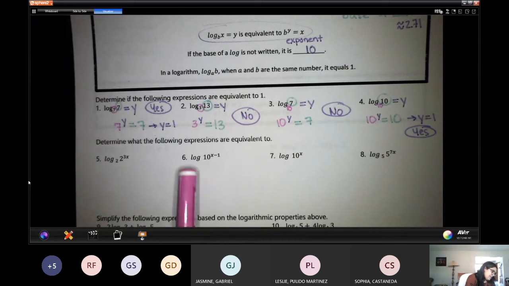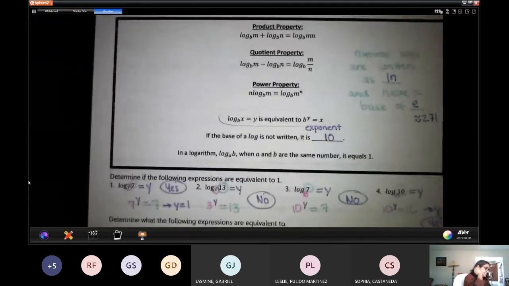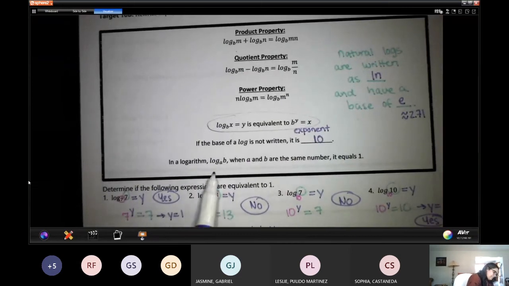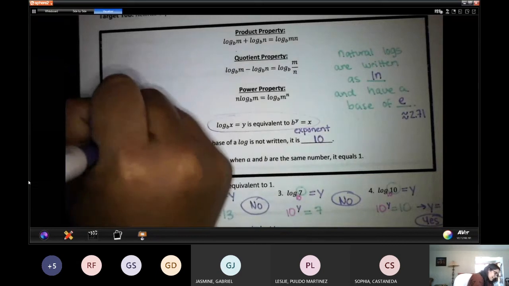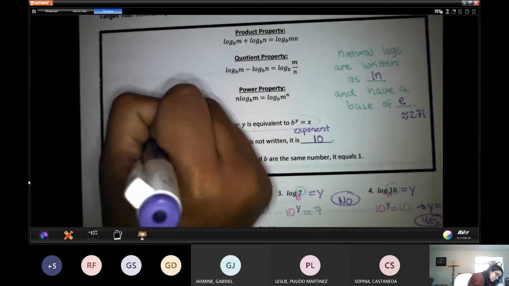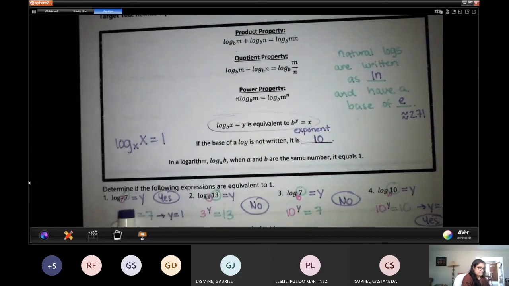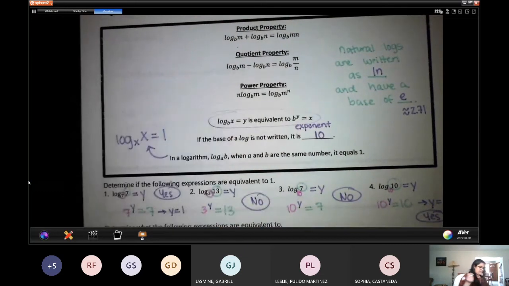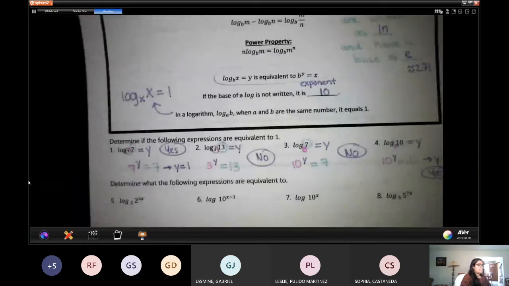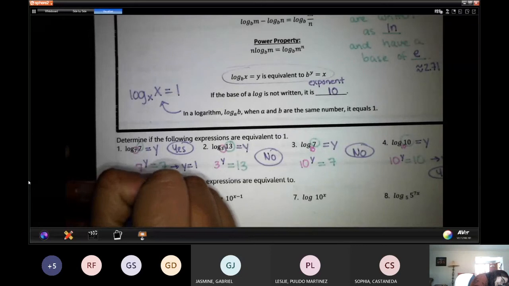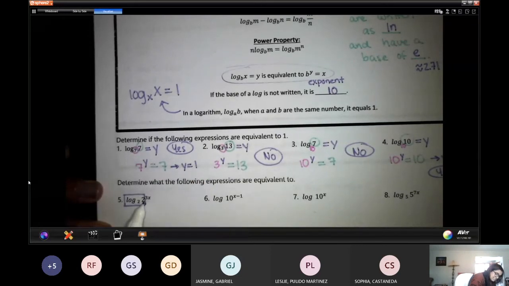So what we found out by doing these problems, right, is that I'm going to write this rule up here. When log base x of x, so if it's log the same number both times, it equals 1, right? That's what we saw here, and that's what we saw here. So that's what this rule means. In this case, we know that this follows that rule. This part right here has the same base and the same number, right? So what is that part equal to?